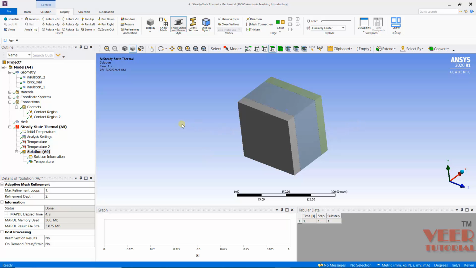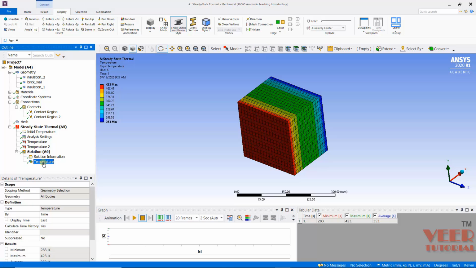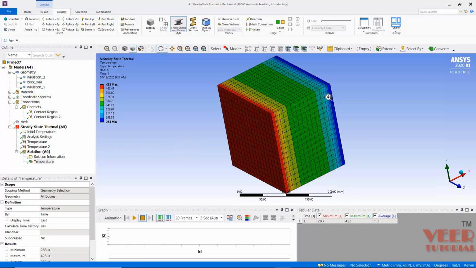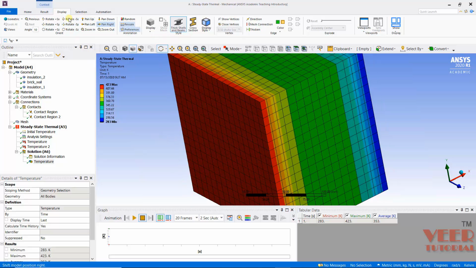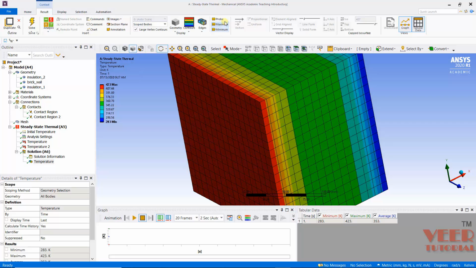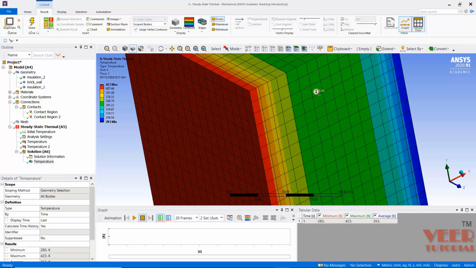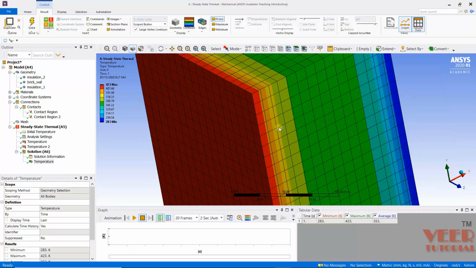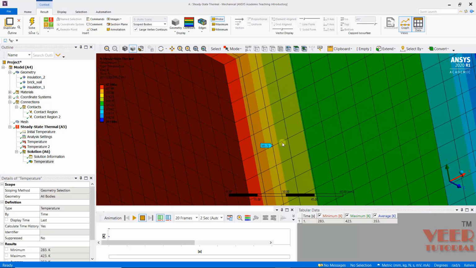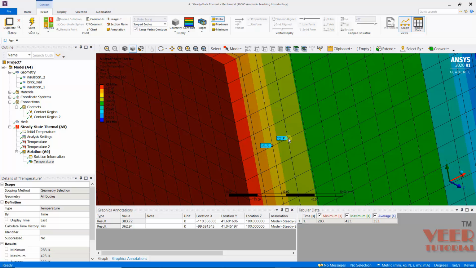So after the solution has been completed, I will go to temperature and then I want to find out the temperature of this wall here. So what I do, I will go to this result and then go to probe values. So let's say I want to find out the temperature here onto this edge and onto this edge. Okay, so the value of this temperature is in Kelvin.